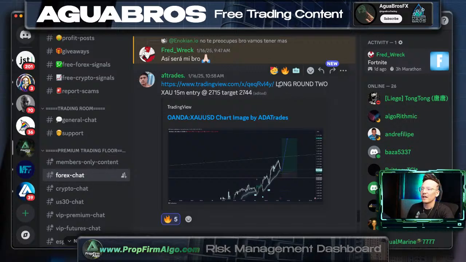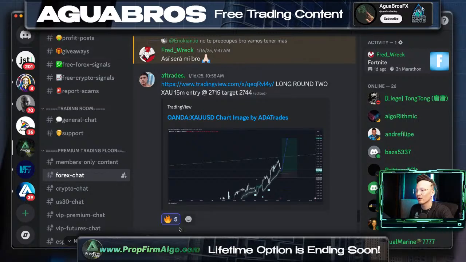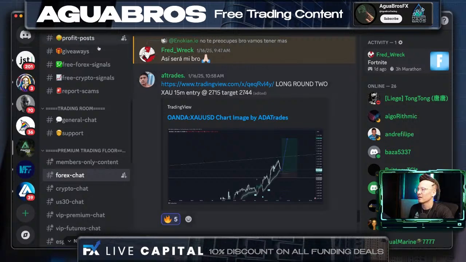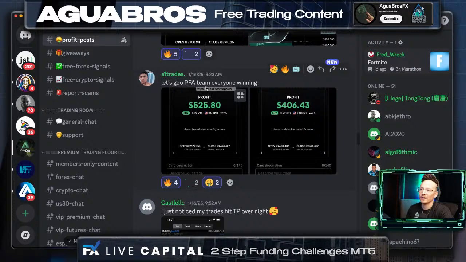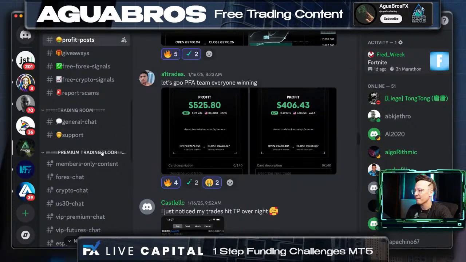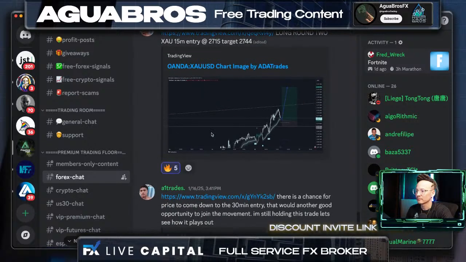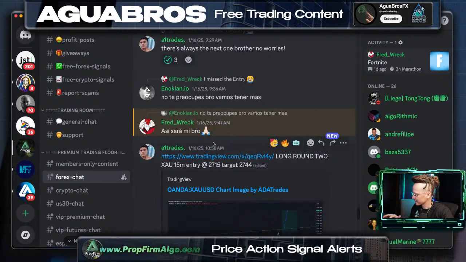You see, A1 Trade sent out this trade at 116, long round 2, XEU, 15-minute, and then everybody could follow along, like it, comment on it, and then together we grow as a community. And then this is the profit at 8:23 a.m. Is that the same one? Yep. Awesome.